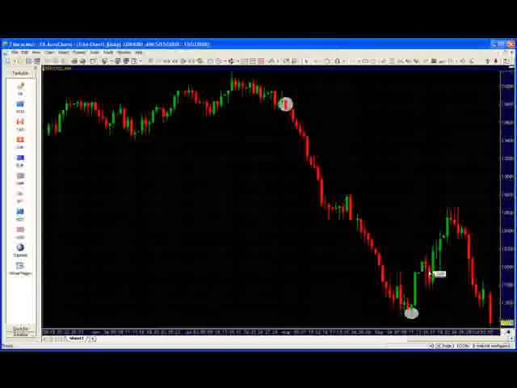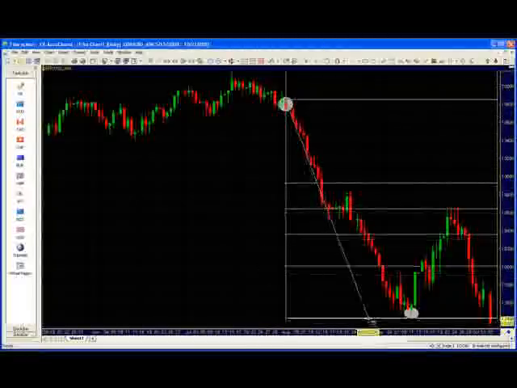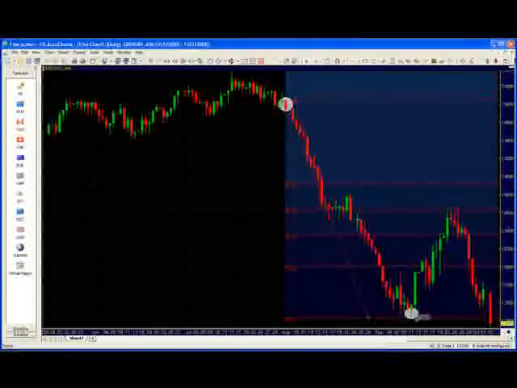So when we get around here, we realize we might be retracing. And at this point, that's when we want to draw a Fibonacci line to see where we're going to retrace to. That's the whole point of using Fibonacci retracement. So we're going to grab this, this is point A, and we're going to pull it down to the very bottom here, the very bottom being the low. Okay? It's point B.